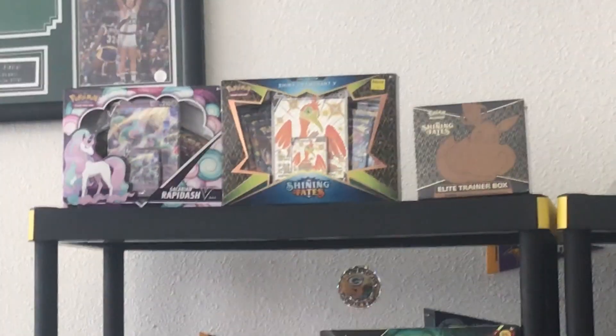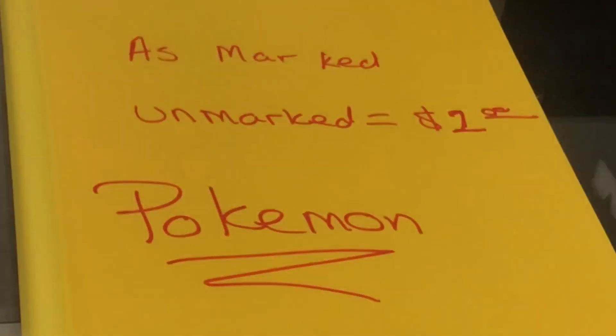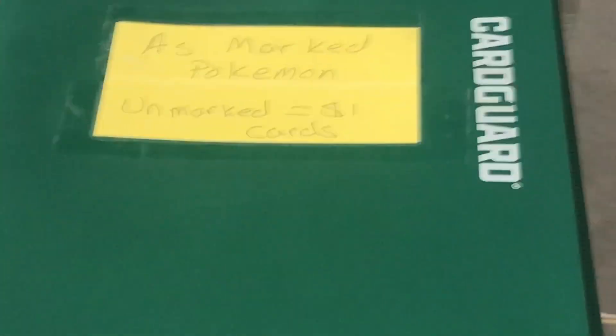If you'd like to have a ticket into these, it's only one ticket for $5, or you can get three tickets for $10. Or if you spend at least $100 on our shelves, we'll give you a free ticket into our nice little raffle to be drawn live at 5 o'clock on Facebook on the 4th of July. If not, it will be taped and ran on this show. You can just see the amount of different Pokemon cards we have — and they're not overly priced. We've even got a severe amount of first editions.